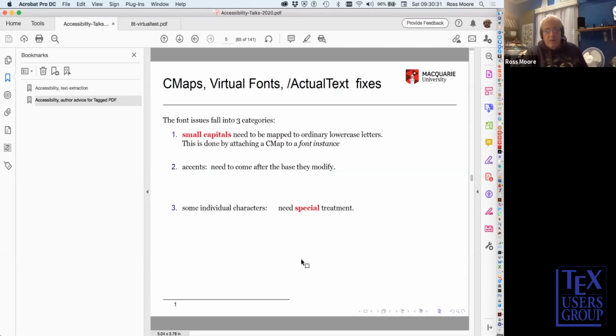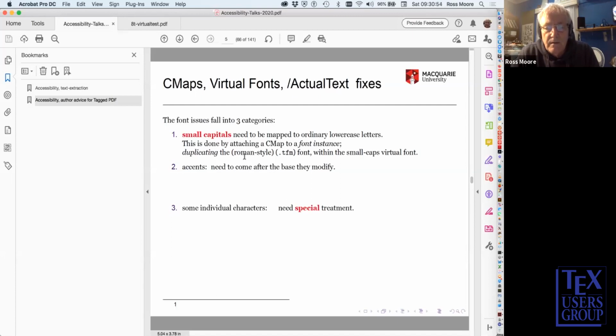The idea with small caps is that you need to attach a CMap to the font instance. The font instance, and the word instance there is important. What you do is duplicate the Roman font from which the capital letters were coming.